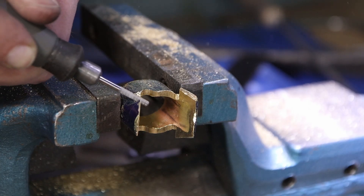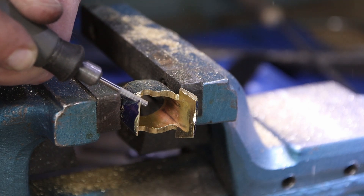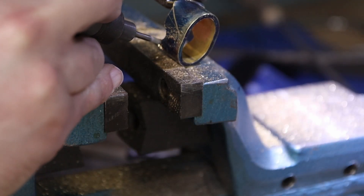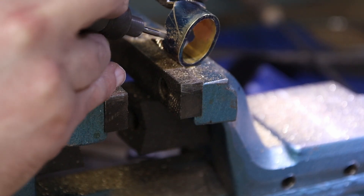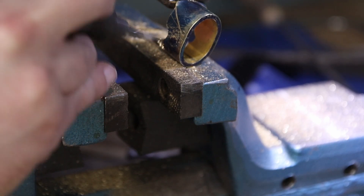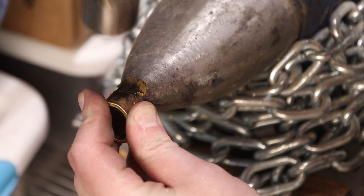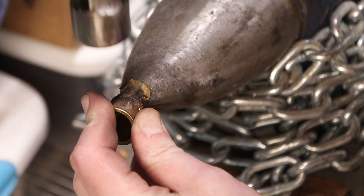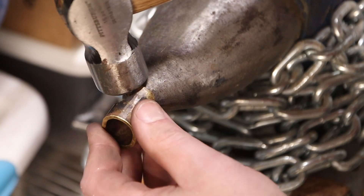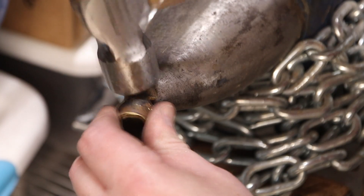Now I'm turning my attention to the front of the plane, using a Dremel with carbide burrs to hollow out the material and isolate what I want to be the front. Getting in there with a hacksaw was too cumbersome, so opening it up with the burrs and then going in with a chainsaw file got the shape I was after. Then it's over to the anvil with a hammer to flatten and thin out that material, making it easier to bend and shape.